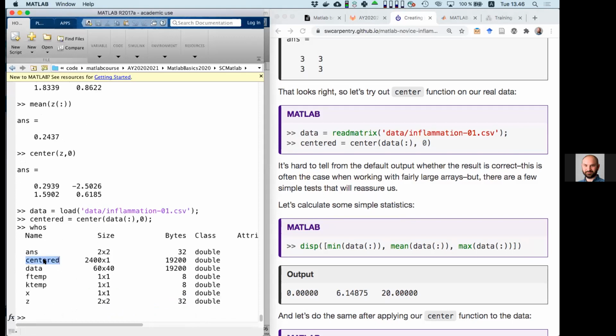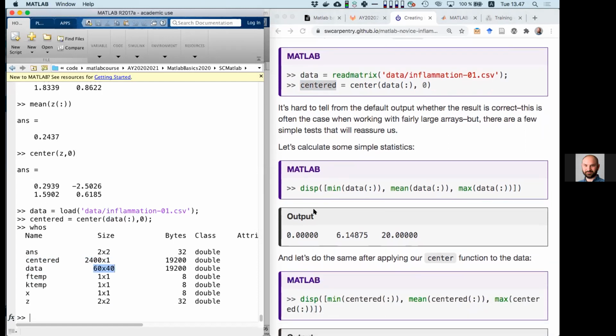We have centered and we have data. This is a bit of a side effect, because once we pass this type of input, we are passing a vector. So now center doesn't know about the size of the matrix anymore. But for our purpose that's okay, because we're still looking at these global numbers.